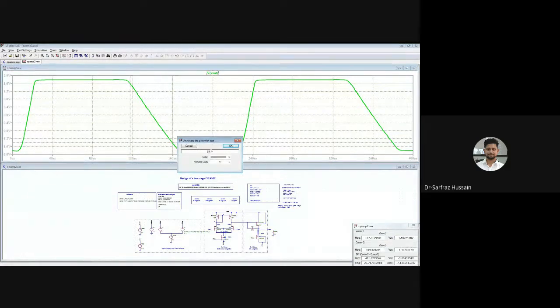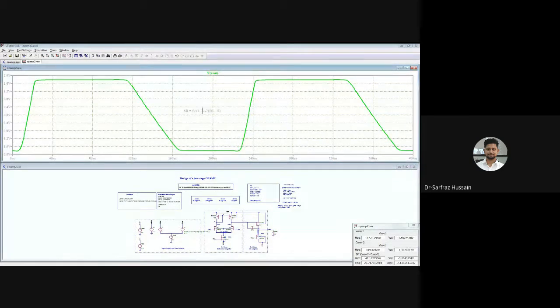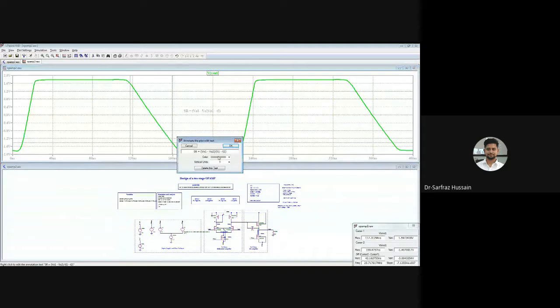Slew rate is equal to VO1 minus VO2, the output difference, divided by the time difference, so basically T1 minus T2.